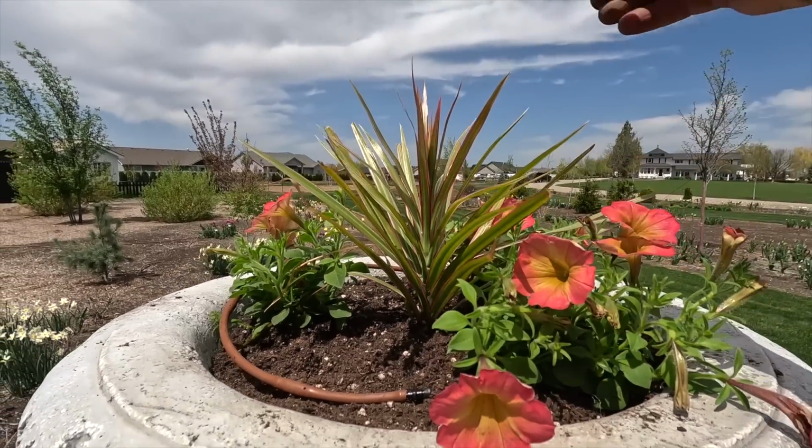And this one can get upwards of 4 feet tall. So we'll see. I mean, these arrangements are gonna get plenty of sun. Let's go take a look at the other one.